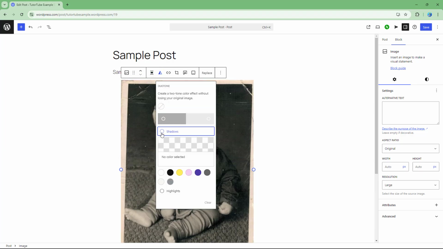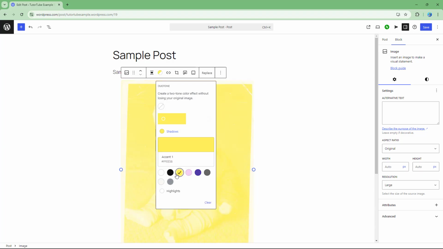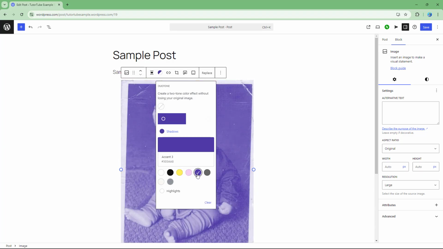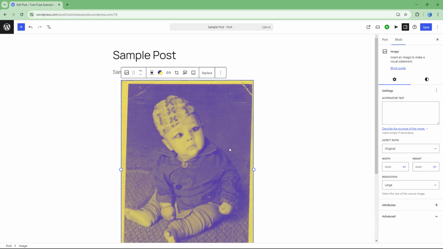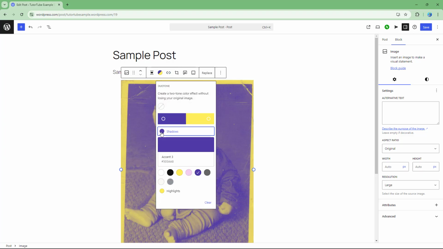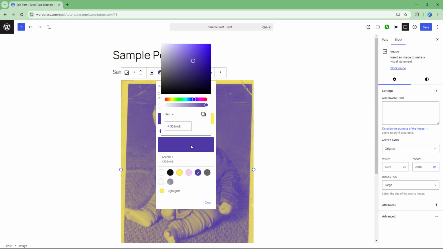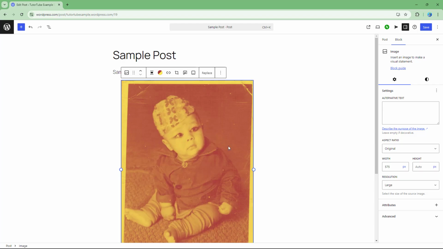You can also apply a duotone filter onto the image, and let's say, for example, give it a look as you want for the shadows and for the highlights as well. You can see that you got the image look according to what I applied right here. You can go around and choose the color of the image as well, and this is what you have.